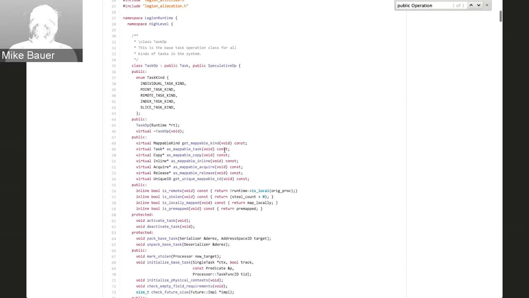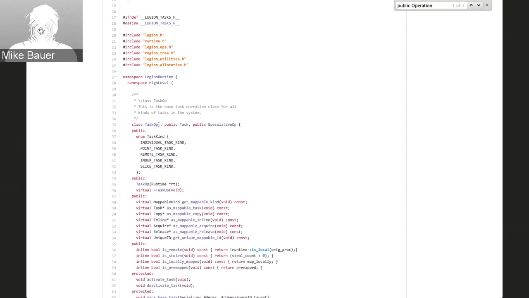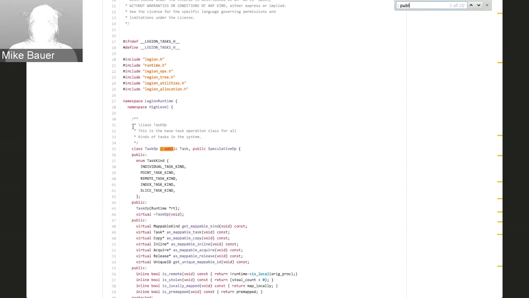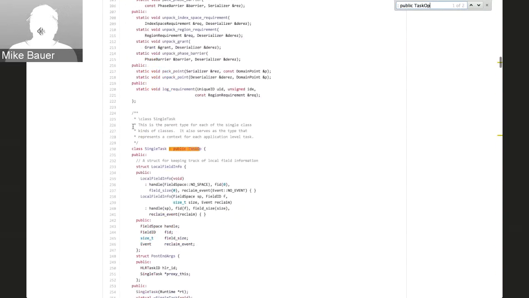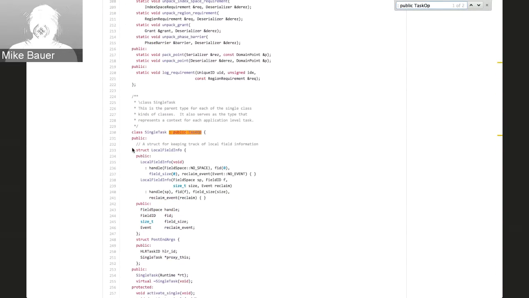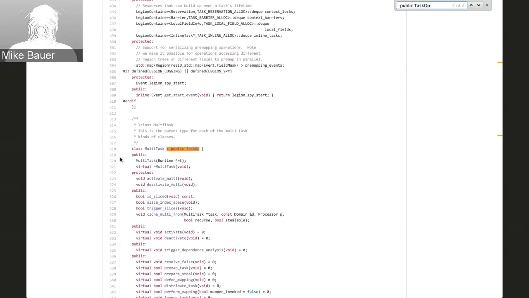Since we're running out of time today, I'll just briefly give you a tour of the different kinds of tasks that extend this task op, so you can see the whole type hierarchy while we're progressing through it. So if we look at what extends task op, we search for public task op. Here we go. We'll see that there are two of these. There are two generic kinds of task ops. One is a single task. So these represent tasks that are effectively individual tasks that need to run somewhere inside of the machine, but there's only one instance of these tasks. And then we also have a second kind of task op, which is what we call multitask.